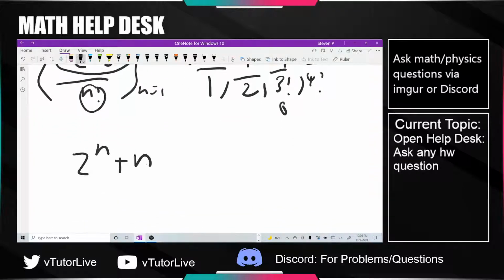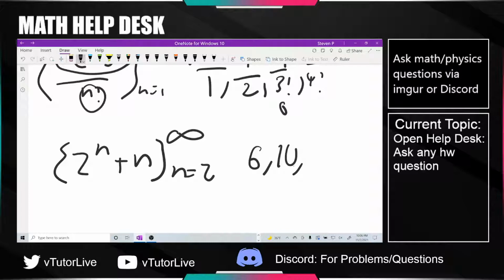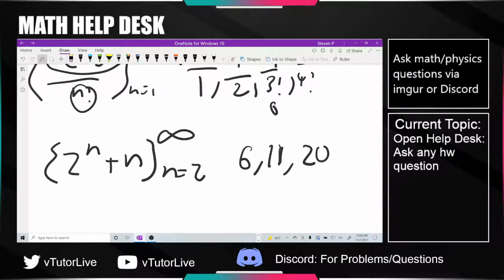2 to the n plus n. This one is a little bit strange because it just seems to be some random stuff slapped together. There's nothing mysterious here that I can tell, but this is 2 to the 2 plus 2, which is 6. I'm terrible at arithmetic. Then 2 to the 3 is 8, plus 3 is 11. And then 2 to the power of 4, which is 16, plus 4, I think is 20. Yeah, these are just basic computations that we're going over just to be on the same page, but you could presumably have done any of this in high school as well, right?